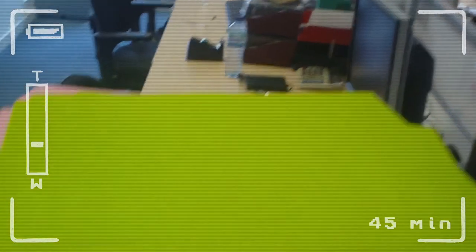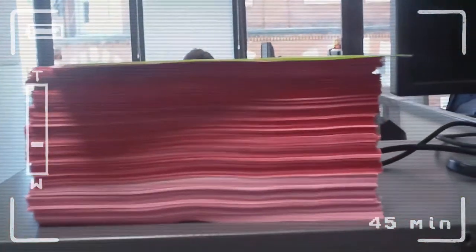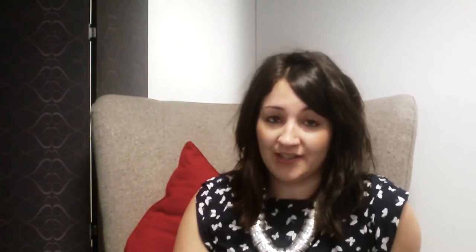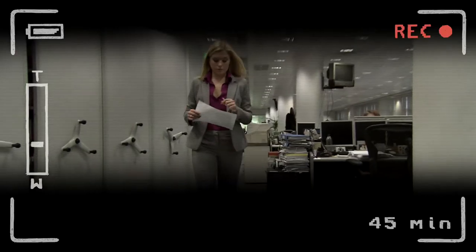It's a great option because environmentally it means that we use our paper over and over again, so it's a great way of helping us manage our paper use. It also helps us to reduce the costs of buying paper, and it's a great way to demonstrate the practical and innovative solutions we're introducing to help us become a more sustainable business. All we're asking from our employees is to help introduce the system by putting your office paper in the right bin — it really couldn't be any more simple than that.